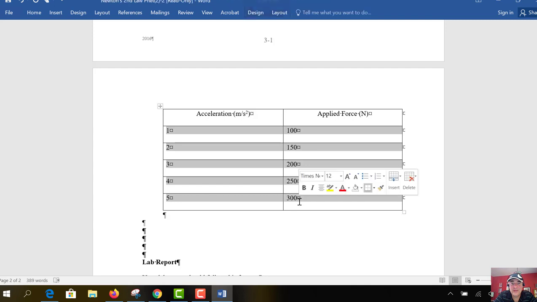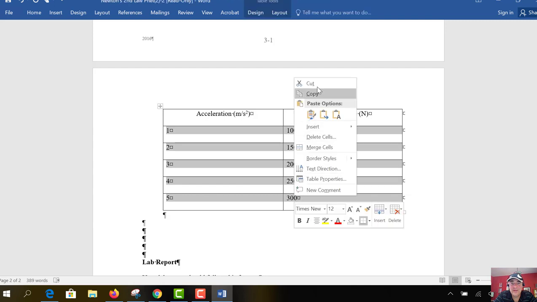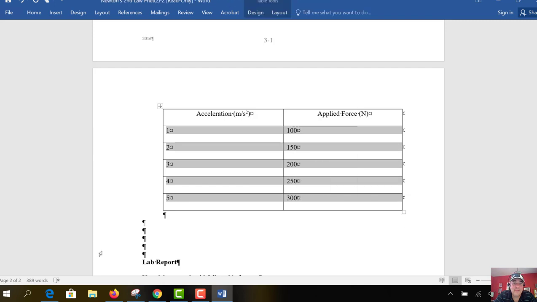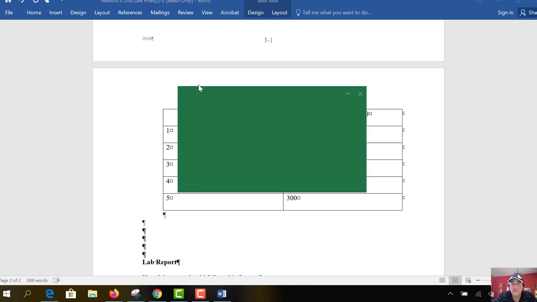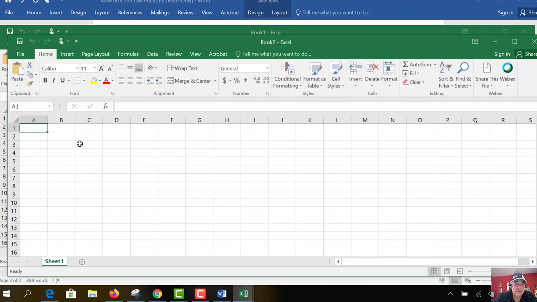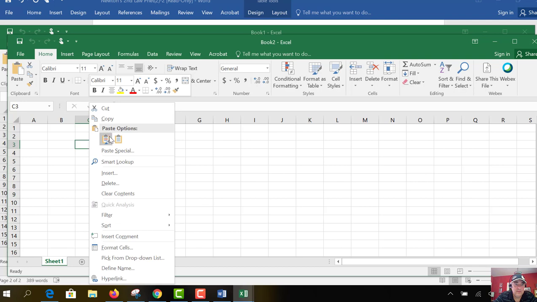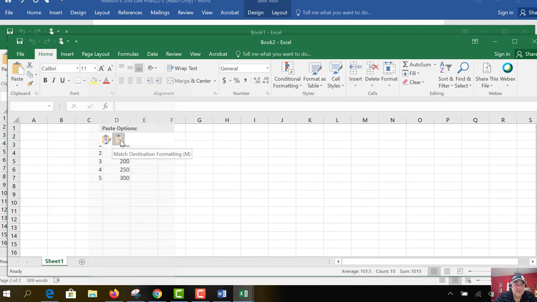Okay, so I can take the data that I have here and put it into Excel. I believe it'll just let me copy and paste it. Let's see. Copy, and then I've got to open up Excel. Again, yours could be located somewhere different on your computer. Let's see if it'll let me paste the numbers. Okay, so here's the numbers. You didn't have to copy and paste. You could just open up Excel and type these numbers in if you want to.